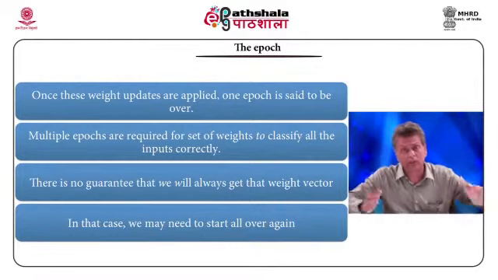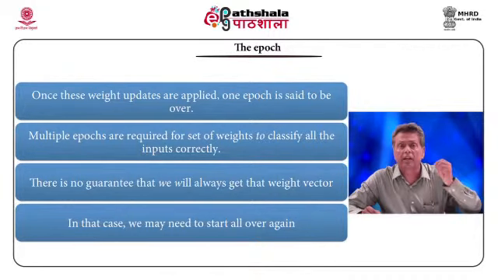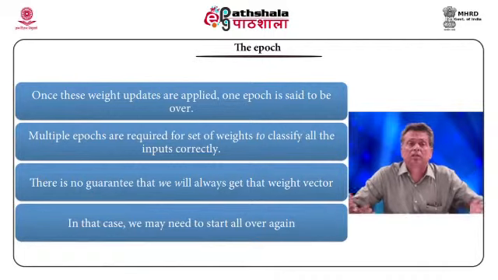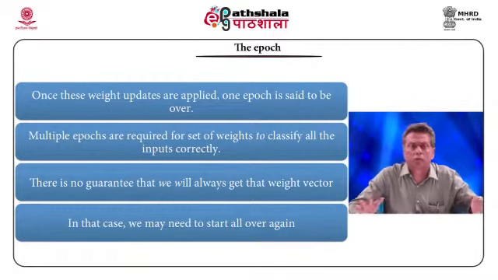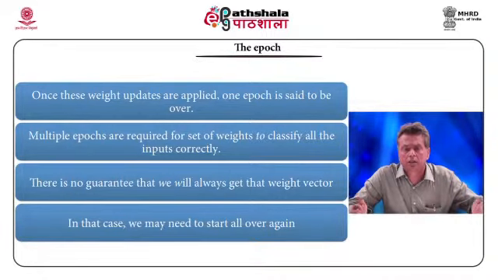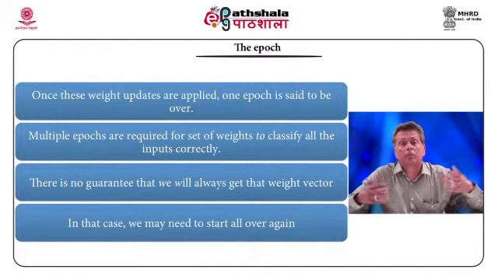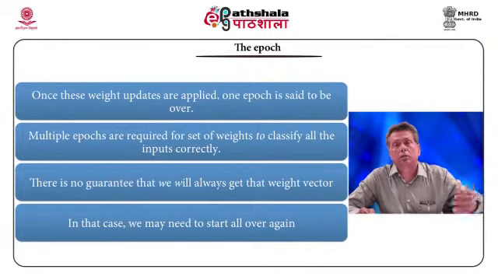Once the whole thing is done, one epoch is said to be over, and when one epoch is over, only the first phase of the problem is solved. The second phase, you redo it. In fact, you require many epochs. In some cases, you require 25,000 or 30,000 epochs. This is a typical case of a signature recognition system which some of my students worked on. It minimum requires 25,000 to 30,000 inputs. And if the input is more complex, with more input units and more output units, you probably need a huge number of iterations, sometimes even going beyond 1 lakh or 2 lakh.